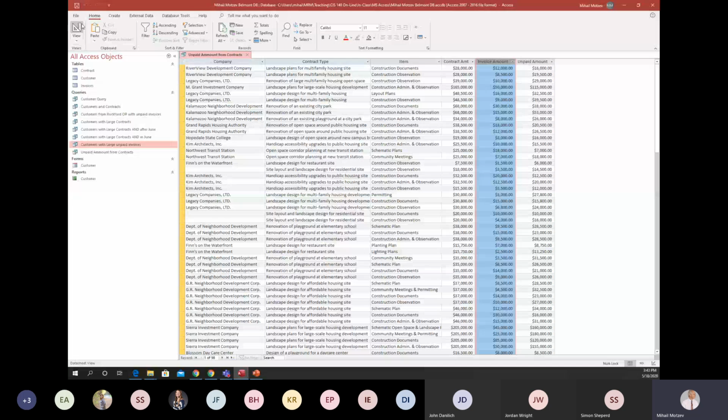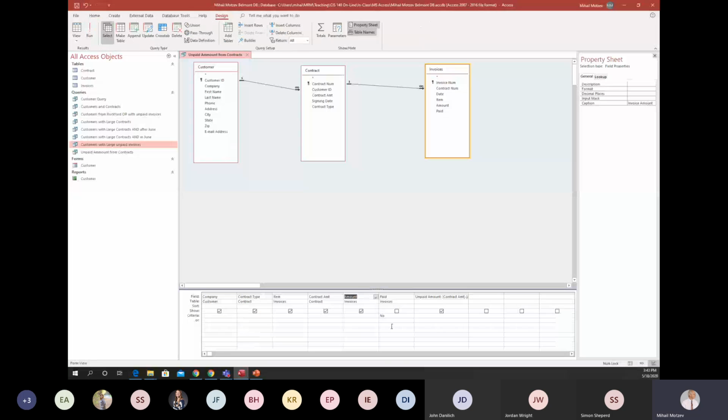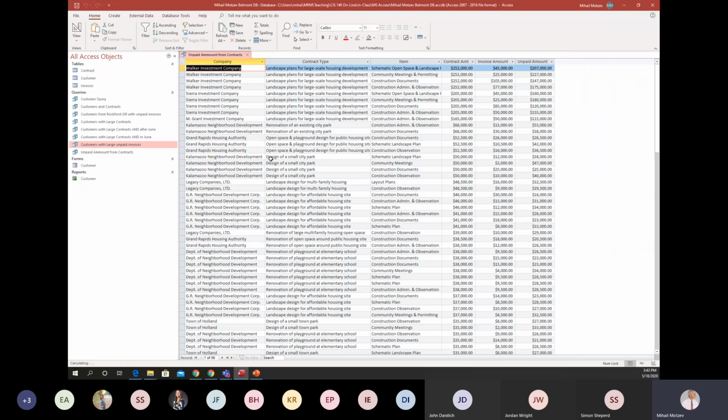Also, I just realized that it's good to sort descending, let's say, by contract amount, starting from the largest. Excuse me.